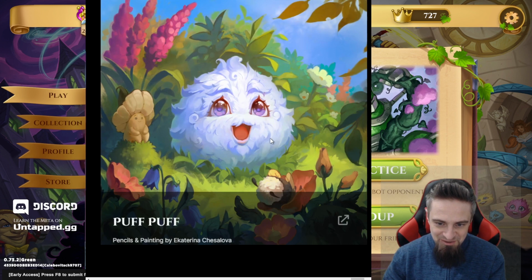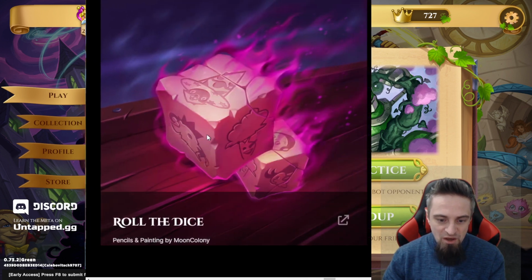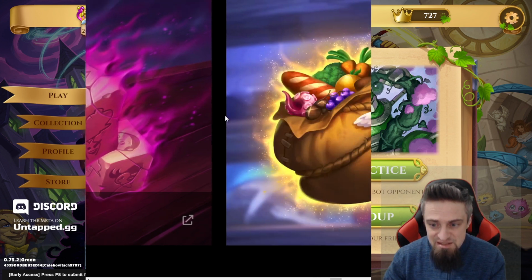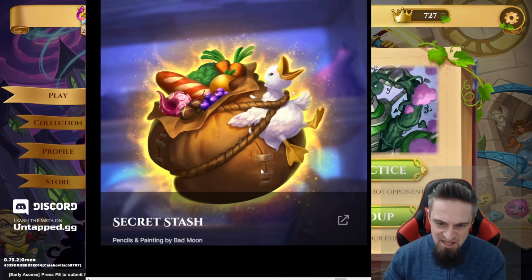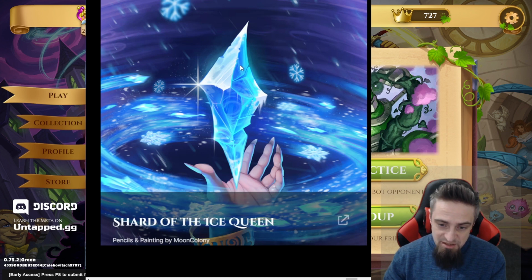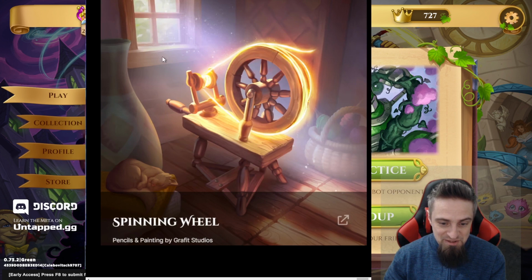New Puff looks fine. Looks more like a sheep. Roll the dice and get Wizards familiar, or Bad Billy, or Baby Root, or whatever that is. Secret Stash. I wish they didn't do the bad stuff to the goose, but oh well. Shard of the Ice Queen, stays as it is. I will have no idea what the spell is once I see it for the first time.